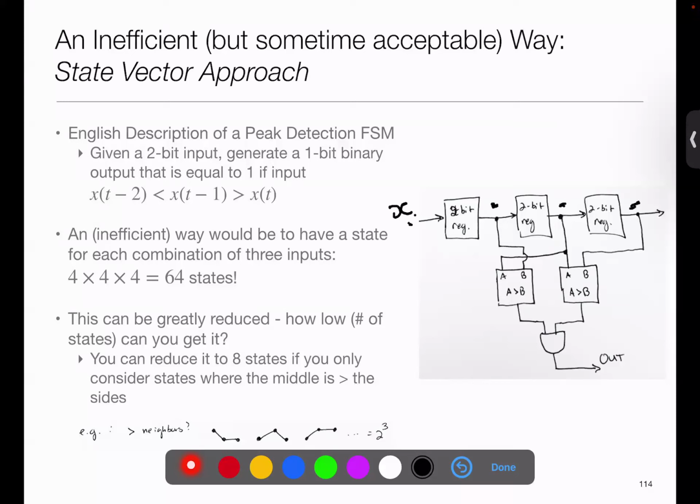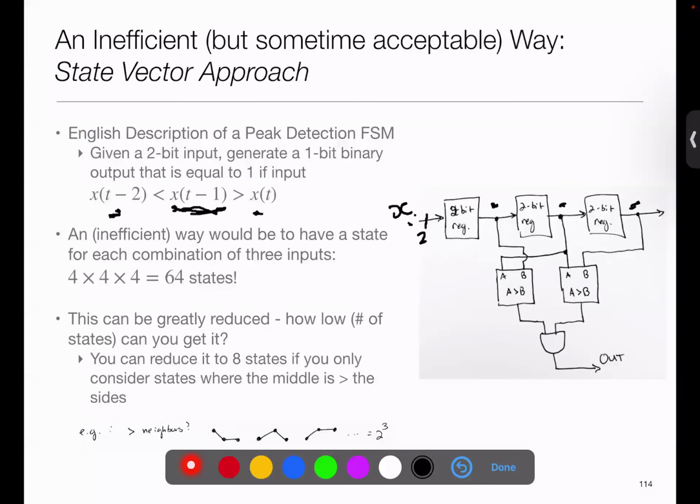Every time, if you think of a D flip-flop, at a clock tick it copies what is on the input and puts it on the output. So effectively, it adds a clock tick delay. Now, anytime I'm looking for a pattern, in this particular example the pattern I'm looking for is that I have 2-bit values coming in. I'm looking for a sample which is larger than the previous sample and the next sample. If x(t-1) is the sample I'm looking at, then the sample which came before it, x(t-2), is smaller, and likewise the sample which came after it is also smaller. It's defining a peak in a crude manner.